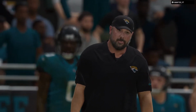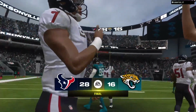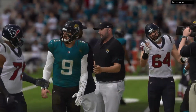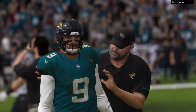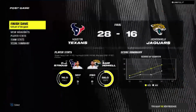And even playing on the road, the class of this ball club just too much to overcome. Yeah, deep down, I think even the fans knew how this one was going to turn out. All right, they just came to support their team, hoped they'd see some good football, and they did. But they didn't really expect their team to win. In fact, they probably came in and said, let's win the tailgate, because that's where we have the advantage, and I bet they did that.